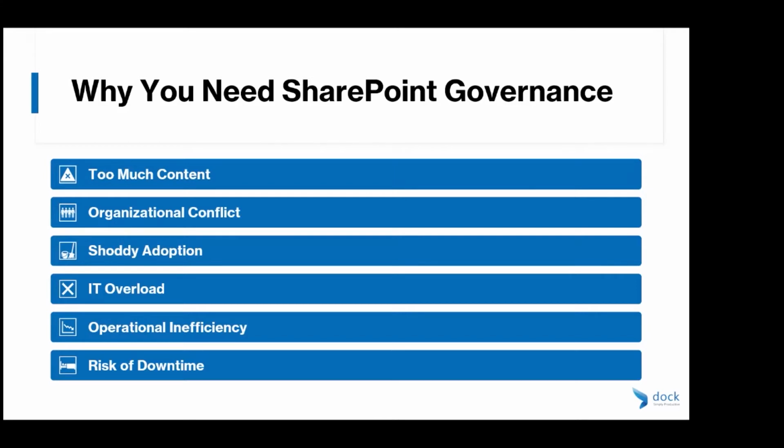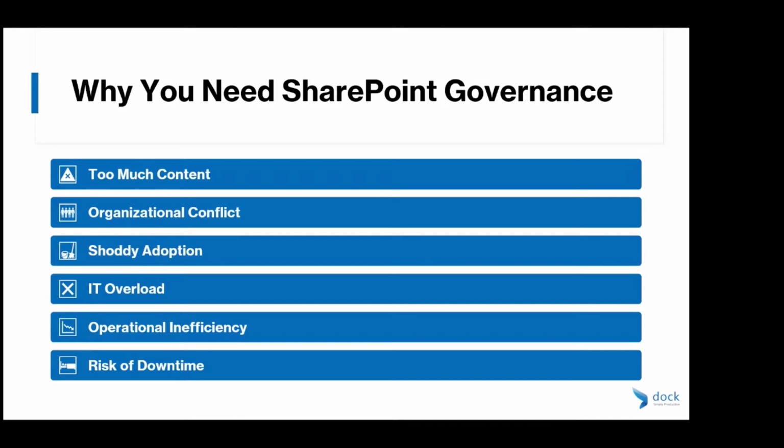We're talking about having too much content and not really knowing what to do and basically preventing that content buildup. Governance can help you with that. Basically, by having those rules, by having those strictures in place, you can ensure that people aren't going to be building out a new site every time they're trying to do something. Or if they are building out a new site, it's according to your governance plan. Another situation you can run into is organizational conflict.